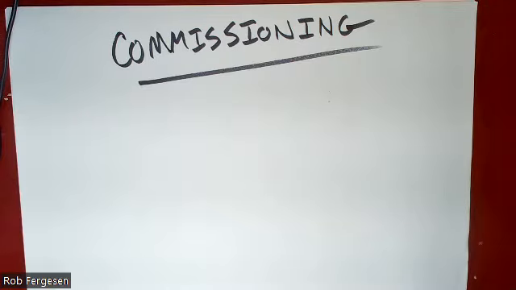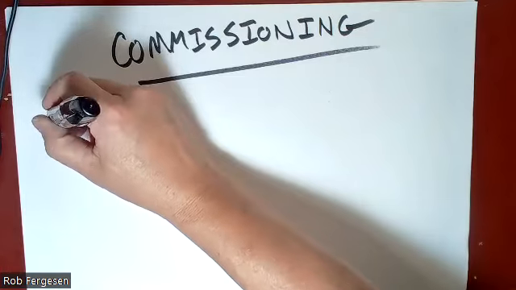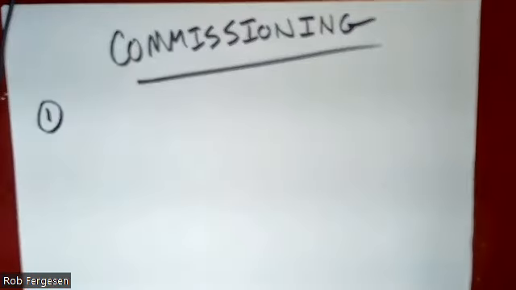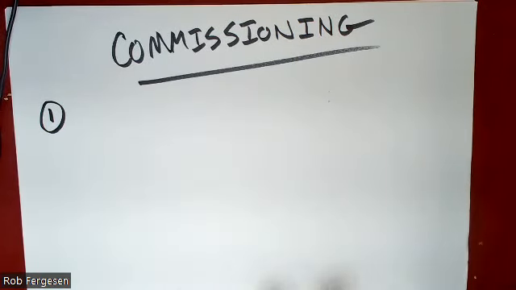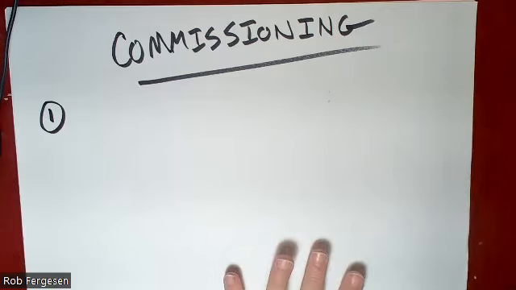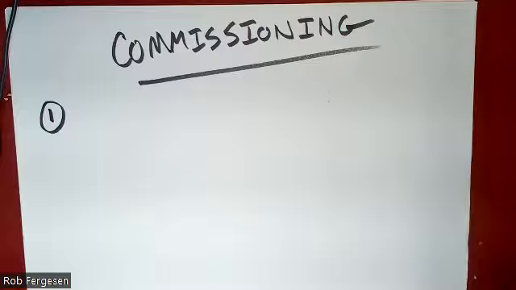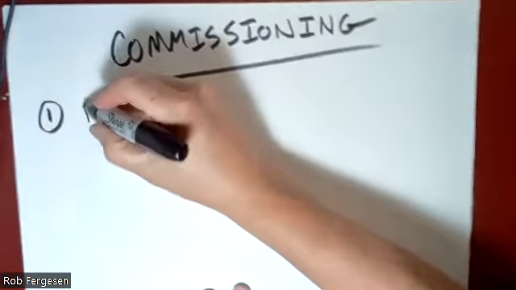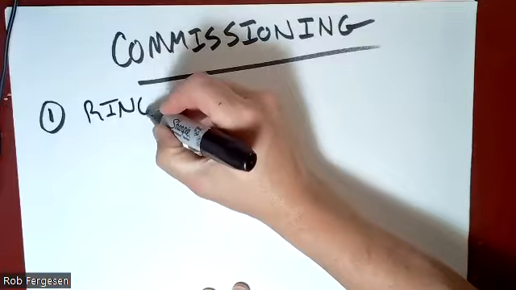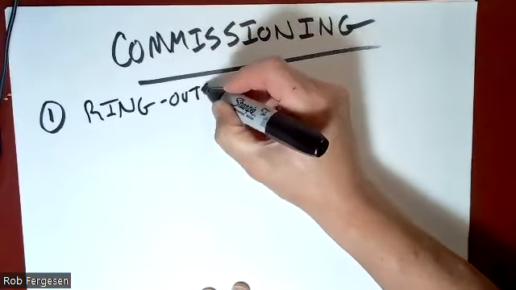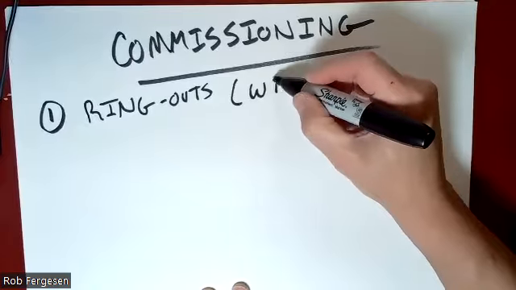Some parts of commissioning are pretty easy. So the first step in commissioning, the idea is you're doing commissioning after a system has been installed or during the installation process. The commissioning often starts well before the actual installation as part of an integrated commissioning process. But typically, the integration first starts with, we'll call them ring outs, or wiring tests.